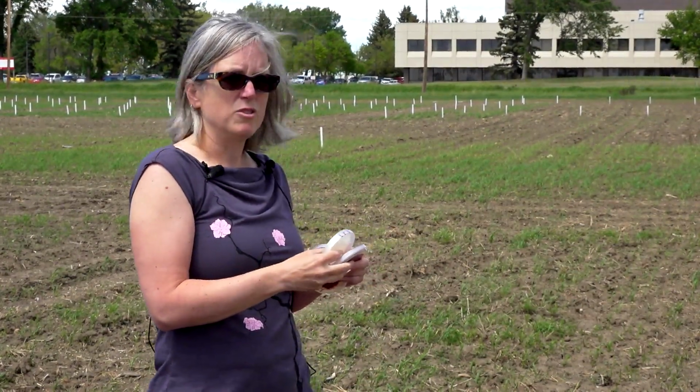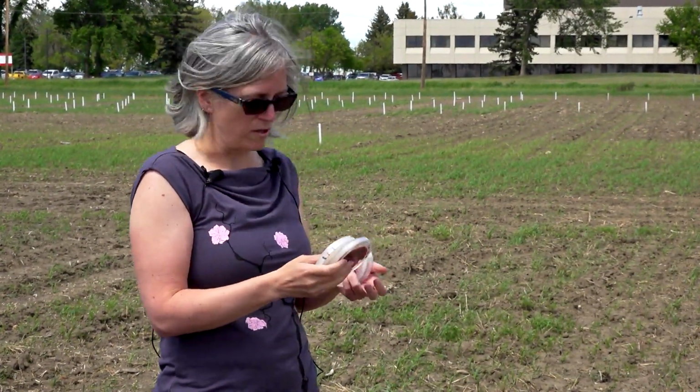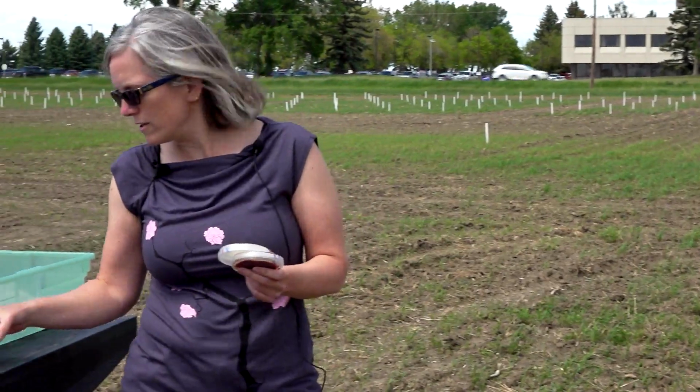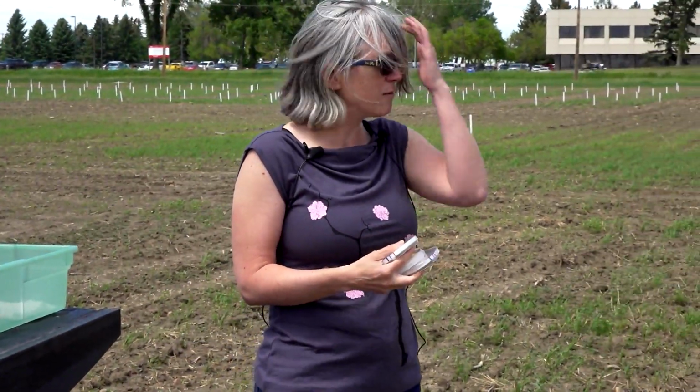It's not until we went to doing DNA diagnostics of roots that we could pick up that Aphanomyces was very prevalent in most of our soils. And another challenge is that we do have a couple of different Fusarium species as well that cause disease.